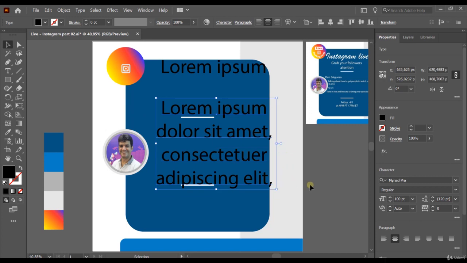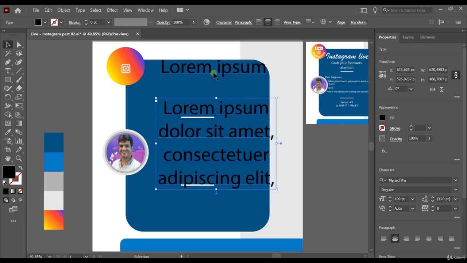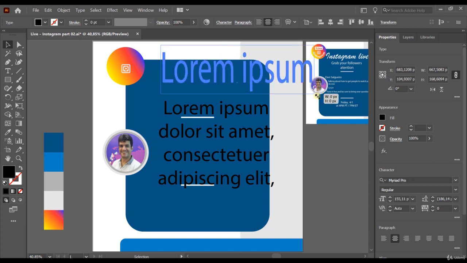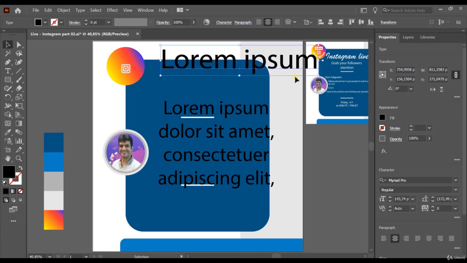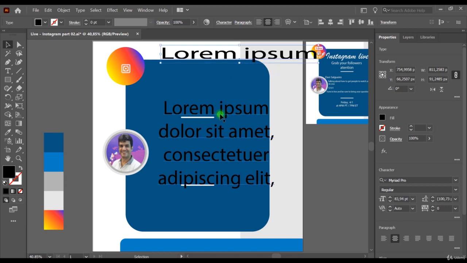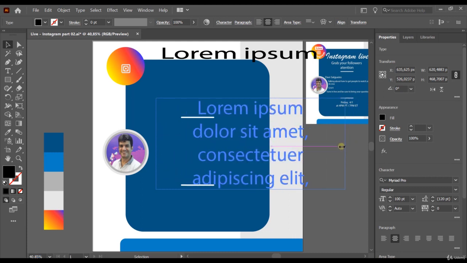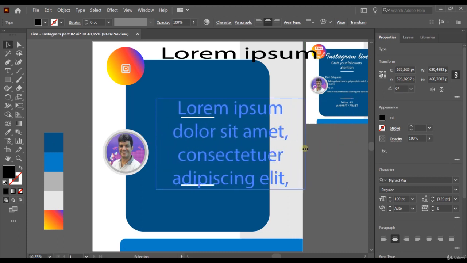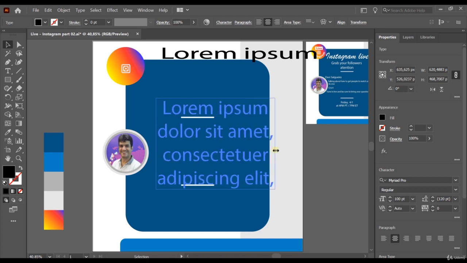Alright, David, but what's the difference? Let me put it back. Let's make this one an area type tool by clicking twice, and this is darker. And I'm going to click here and click twice to become a type tool again, to show you the difference. With type tools, when you change the anchors, it increases the size. It changes the size of the text. Area type tool is not like that. If you change the size of the area, it will not change the size of the text.